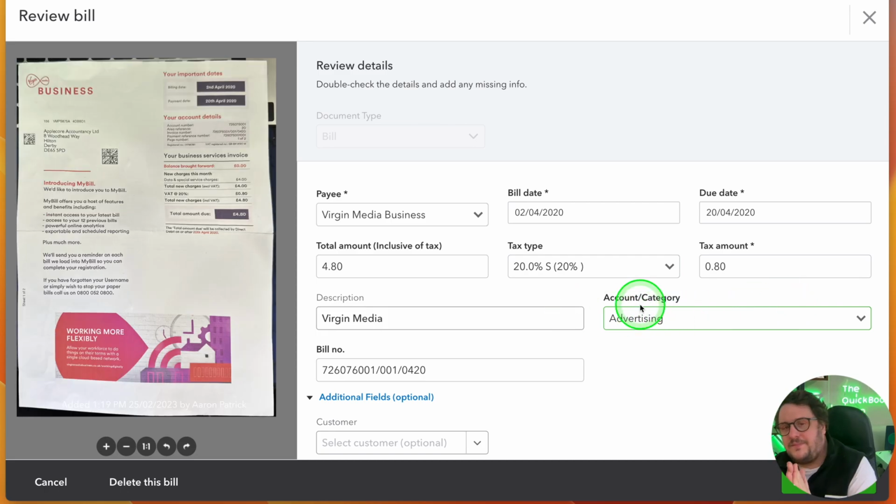Oh, that's a huge shame because it's still wanting to put it to advertising. I've told it a few times it's telephone. I've set Virgin Media to telephone. If I could be really nitpicky, that's why I think we need to find better automation there. Again, my absolute dream would be to have some sort of rule system. Every time it sees Virgin, go here, or even give us a chance to split and all that sort of stuff we have in rules. That'd be really, really powerful.